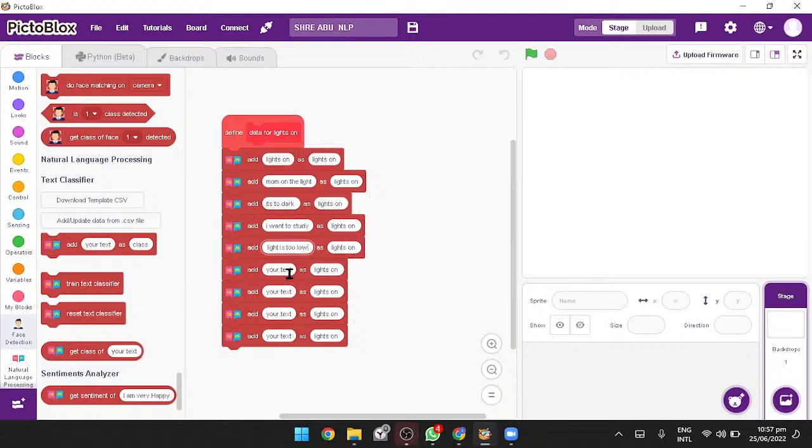The second next command was turn on the light. Turn on light. Turn on, it's dim. On it. You people used to talk IDK, no, like that.